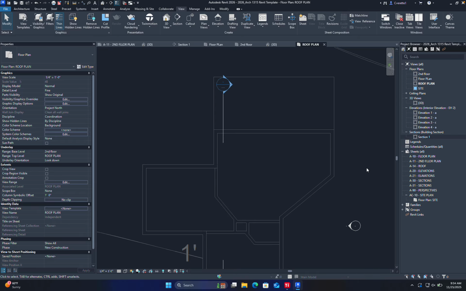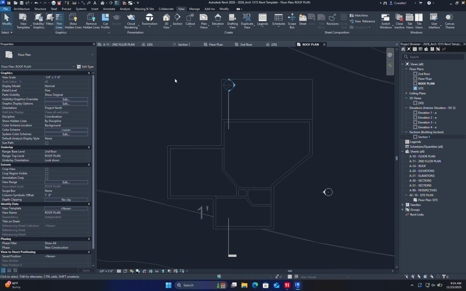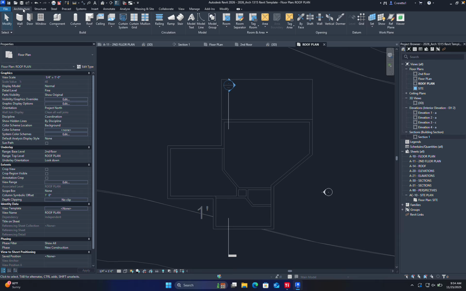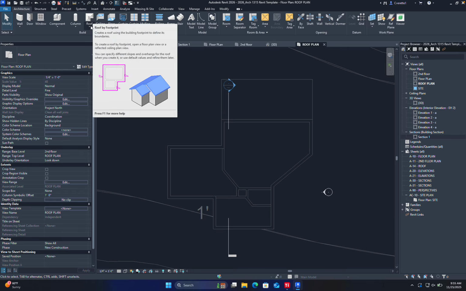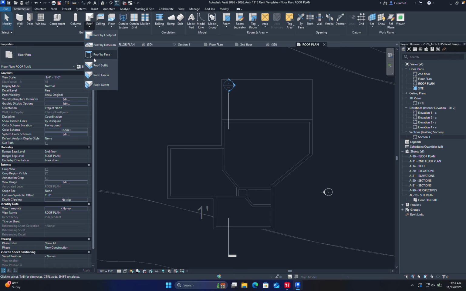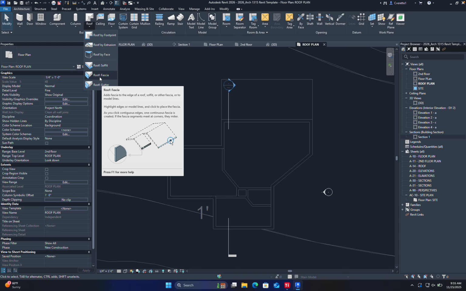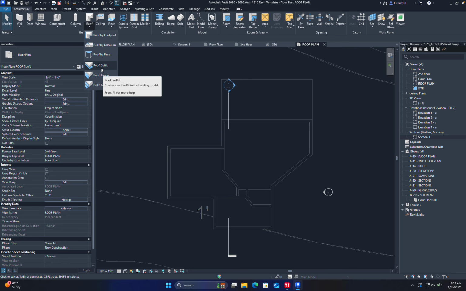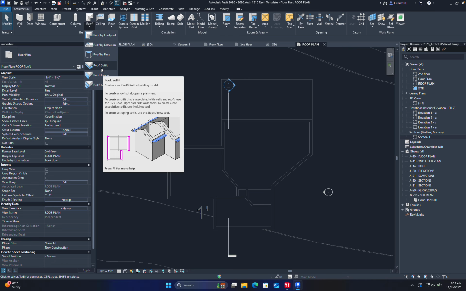Sweet. Let's make a roof. It is somewhat simple. I'll go to the Architecture tab and literally click, excuse me, I got the hiccups, on Roof. And as you can see, we can do a lot of different things. That gutter, everybody probably knows what a gutter is. A fascia board, that was the quiz question of the day. A soffit, anybody know what a soffit is? And don't get me wrong, it's going to try and teach you what that is and at least how to use it in Revit. But again, this shouldn't be what teaches you architecture.